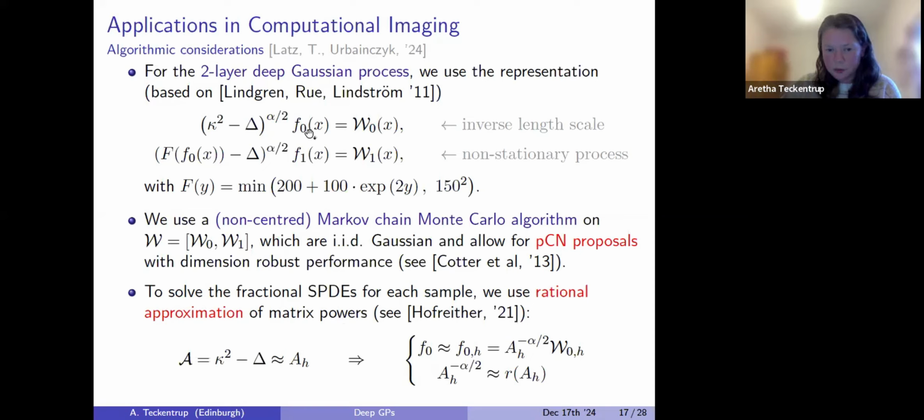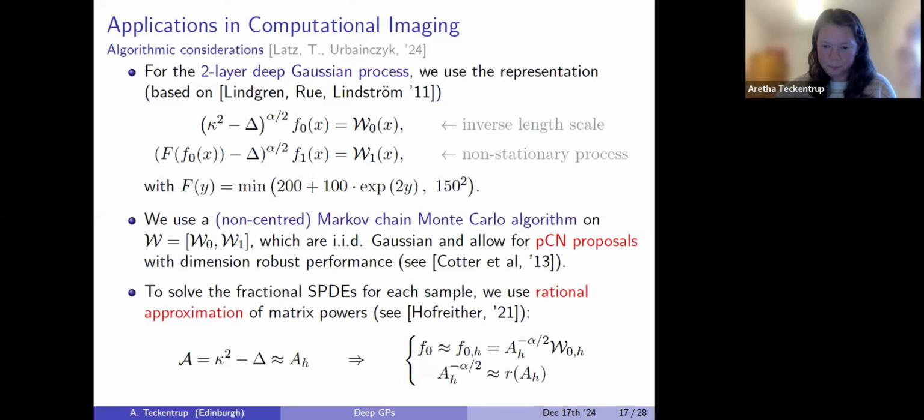You have to think about how to actually solve these SPDEs, right? So once you sample from the W0 and W1 to then get the corresponding F0 and F1, you then have to actually solve these PDEs. That's something that's quite complicated, and our PhD student Simon really spent a lot of time doing that, and he's managed to do a good job of using all of the tricks that are out there. And you can use tools from fractional SPDEs and numerical analysis to do that. And again, if people are interested, I can give a bit more detail, or you can have a look at the paper.